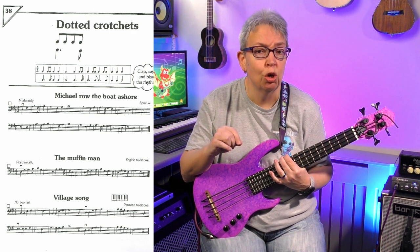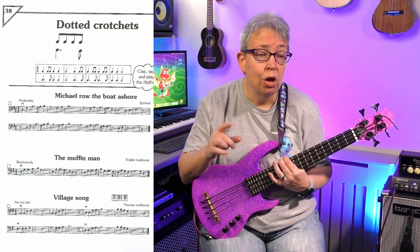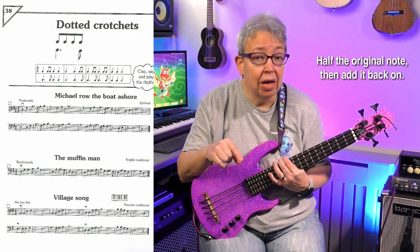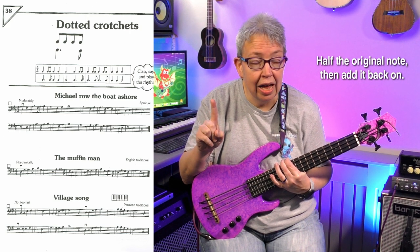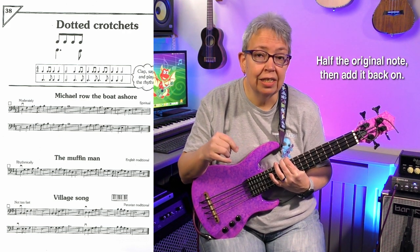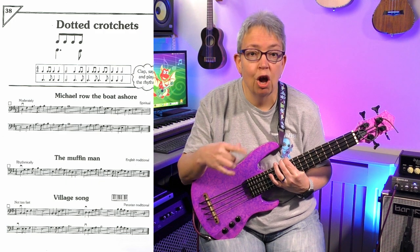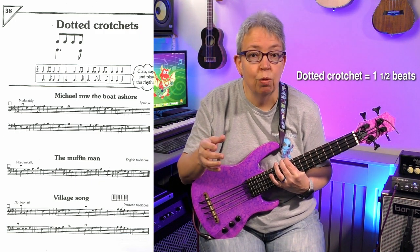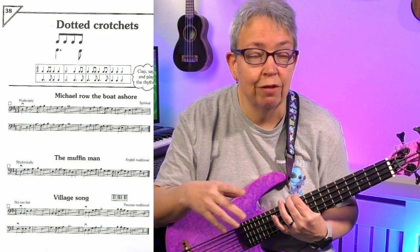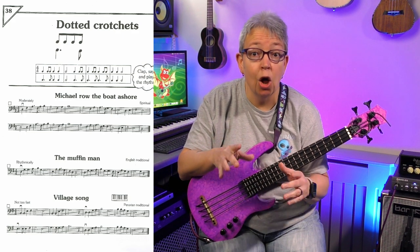We did talk about it when we looked at dotted minims. So how do you work out how long a dotted note is worth? Well, you take the original note, in this case a crotchet, black note with a tail, which is worth one beat. Halve it, then add it back on. So the original is one, half of one is a half, and add it on. So the whole of a dotted crotchet is worth 1.5 beats. It is often followed by a quaver, especially if we're in 4-4 time. You've got to be careful not to miss that dot, because it does alter the rhythm.